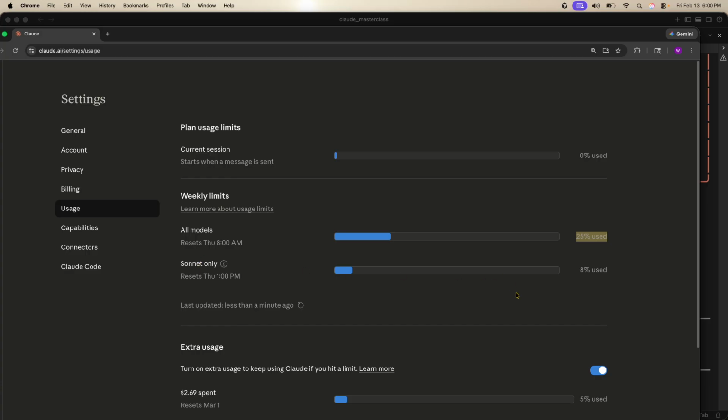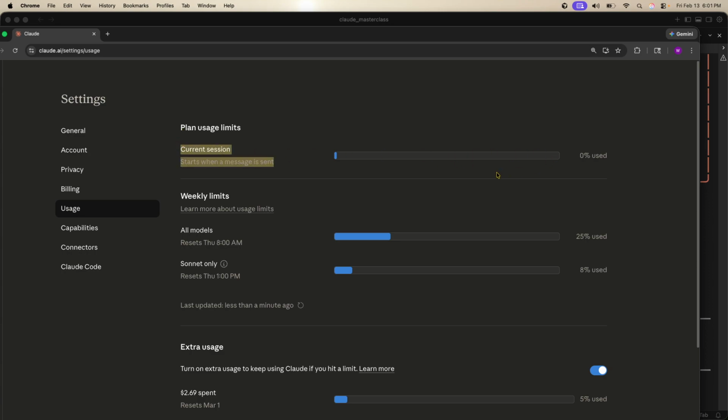And then for the Sonnet models, I'm at 8%. Now you can have extra usage there, but again, I wouldn't recommend it. They were just giving out some free stuff. I was like, yeah, I bet if it's free for me, right? So they gave us $50 in extra free usage. So I could go a little bit crazy here, but I want to be a little bit more diligent about it, right?